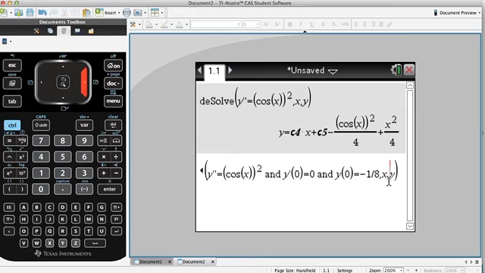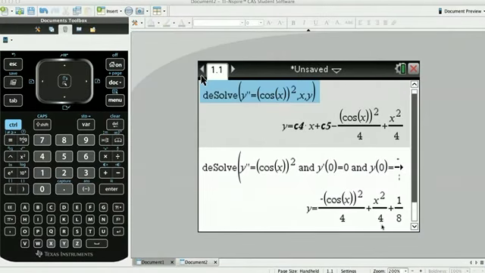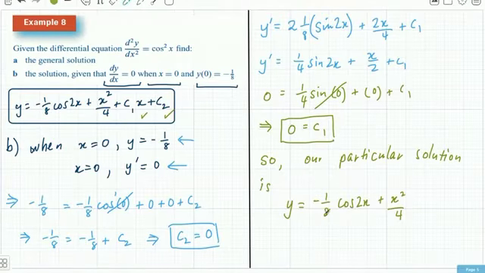And then you've still got comma x, comma y, because that's what you're integrating with respect to. Push enter. And what you would have seen here is that the solution that we get looks a bit different to the one that we had before. So we know the solution we had here was a simple one, but it had the double angle formula in there for cos. So we can actually get that out of our CAS.